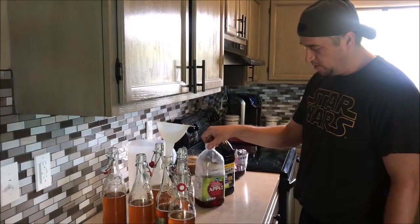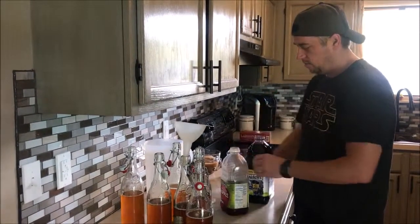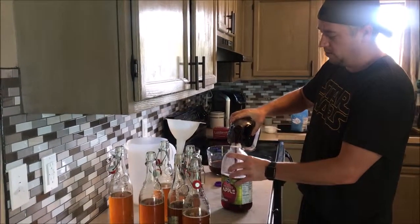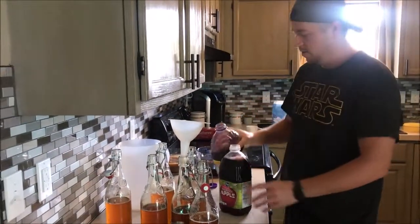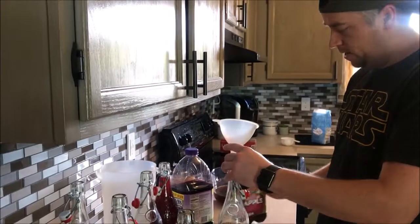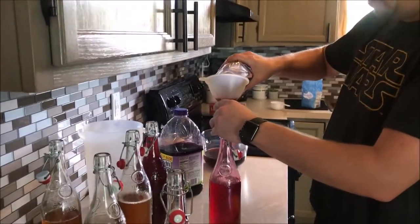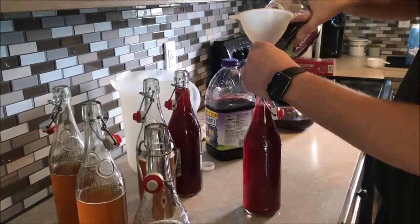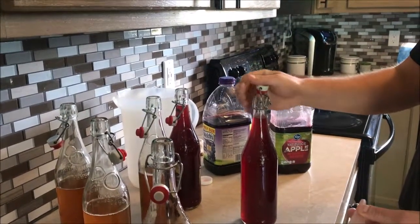Another good option is apple juice. And I found sometimes even cutting the grape juice with something like some cherry juice, or if you want to do like some sort of blend of apple and orange, can turn out well. But whatever you want to, just experiment with that part of it, see what you like. So fill the rest of the bottle with your juice of choice, and I generally go about there. It's probably fine. You can go a little higher if you want, and that one's ready to go.